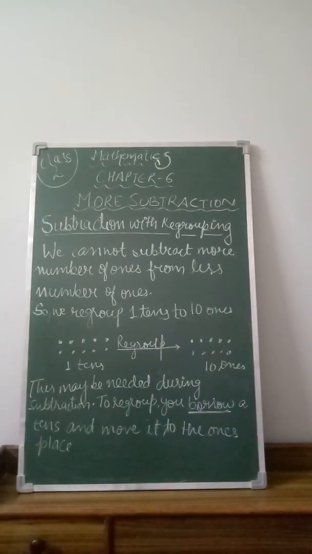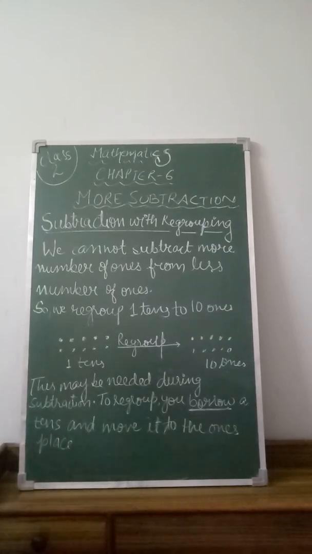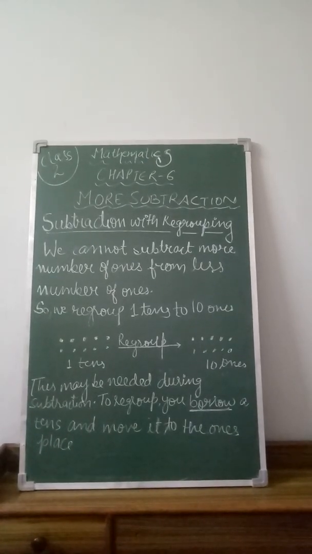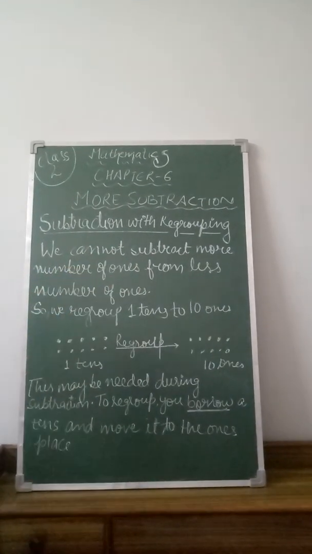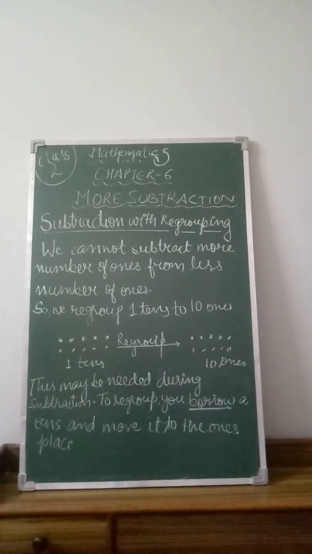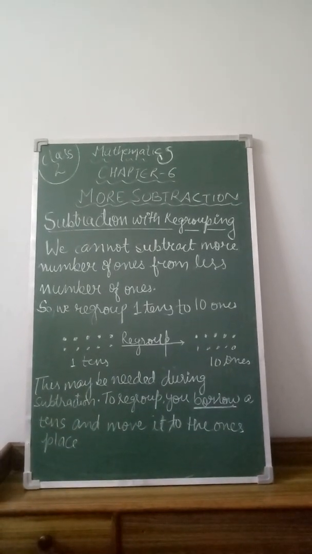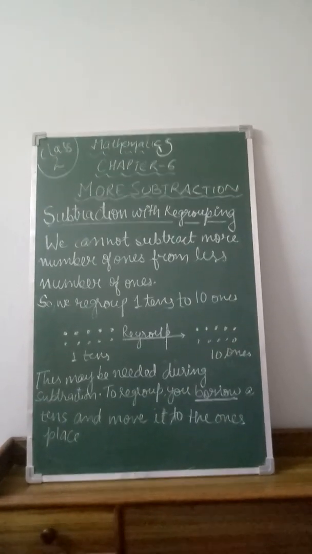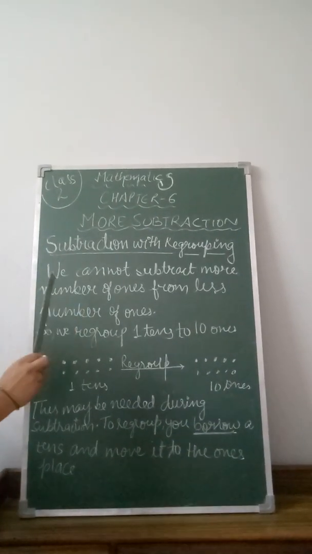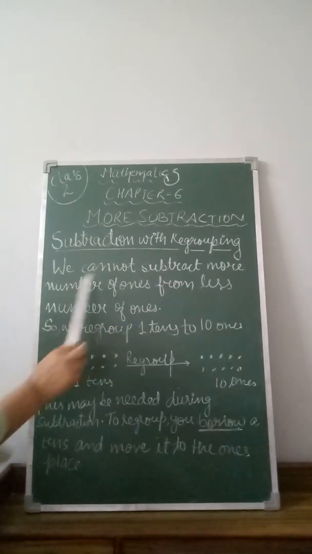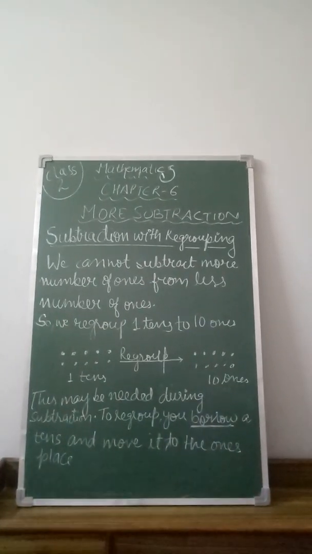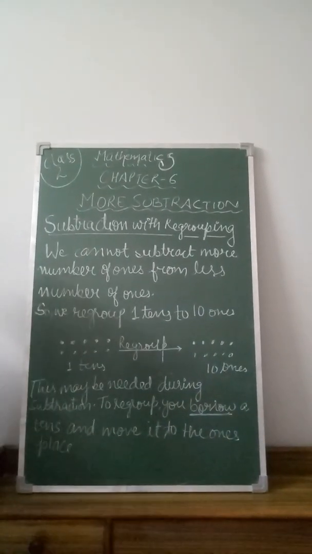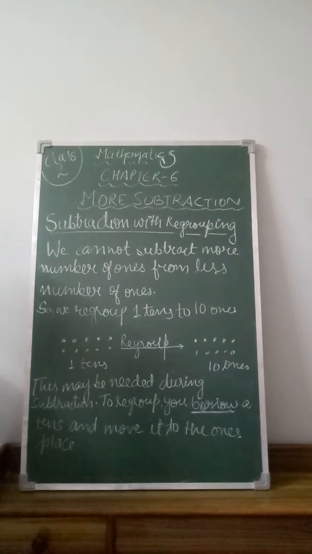Today I am going to start a new topic of the subtraction chapter, that is subtraction with regrouping method. In the previous video I explained how to do the subtraction of two numbers without regrouping method. In this method, students, we cannot subtract a bigger number of ones from a smaller number of ones. That's why we have to regroup numbers.